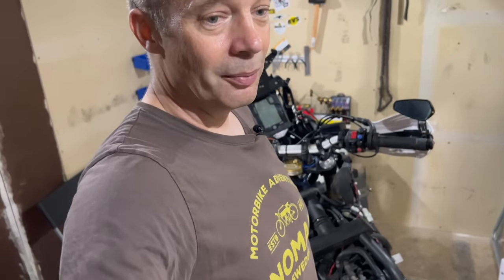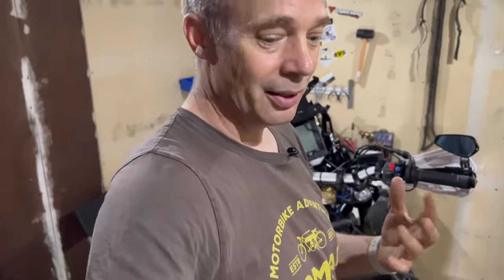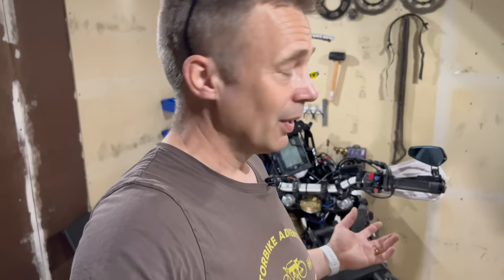You wiggle a bit with the handlebars and you get a bit tense. Since adding this, I feel much more stable. My arms and shoulders are much more relaxed because it takes a lot off. Yeah, it feels much more as if it's on rails, even though the surface is quite unstable and jerky.